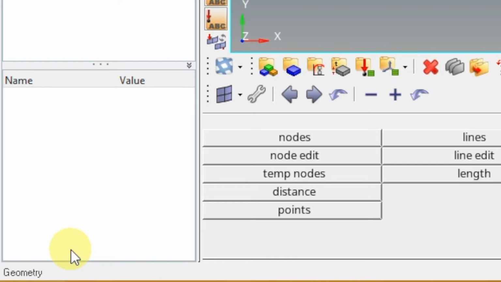This is an issue, this is an error. So you can easily diagnose the error by keeping an eye on the status bar, and it will suggest or guide you how the operation is to be performed and which option needs to be selected. Like you need to select a line or a surface, it will highlight here. So make a habit of always keeping an eye on the status bar, very important.